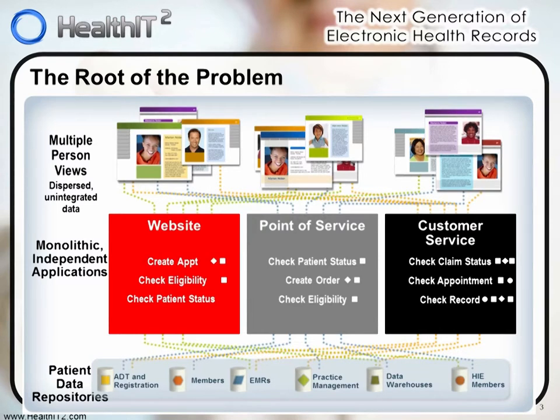At the top end of that spectrum, we see the users of this data, folks accessing applications. And again, this can be not only the patient, but also clinicians, administrators running reports, really anybody accessing any of the data that exists across these different systems. And so what happens is we get this crisscross where we never really have an accurate picture of a patient's data across these different systems. A lot of times we're going into different applications, different GUIs, and there's never really one cohesive view of information for a particular patient.